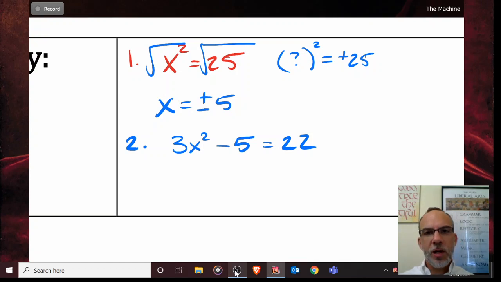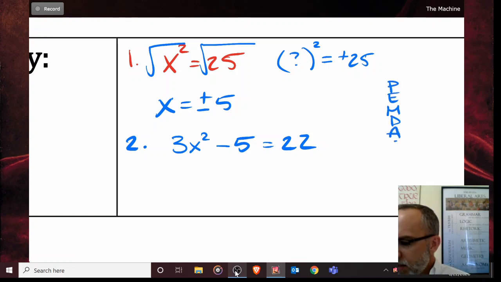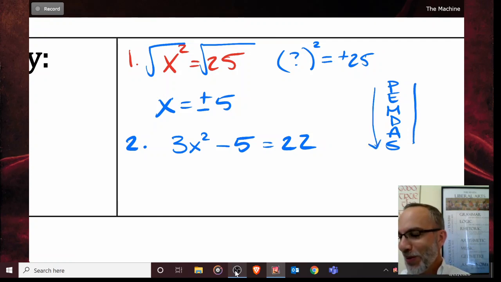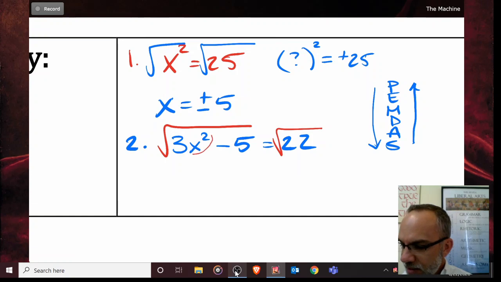Remember when you solved equations, you kind of went backwards from order of operations. Order of operations would be parentheses, exponents, multiply, divide, add, subtract. And when you simplified, you went this way. When you solve equations, you go the other way. I need to take care of things that are subtracted and added before I do multiply and divide. And before I do exponents, I have to take care of this stuff. So I really can't square root the entire left-hand side here and the entire right-hand side here. I have to get the x squared package all by itself first.